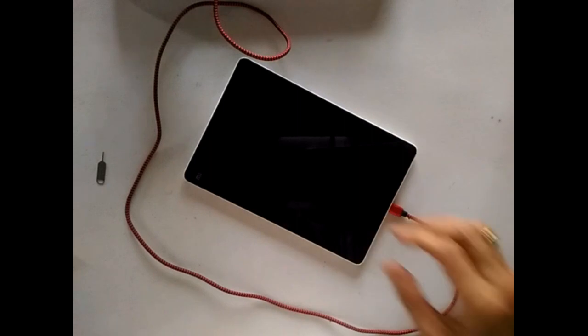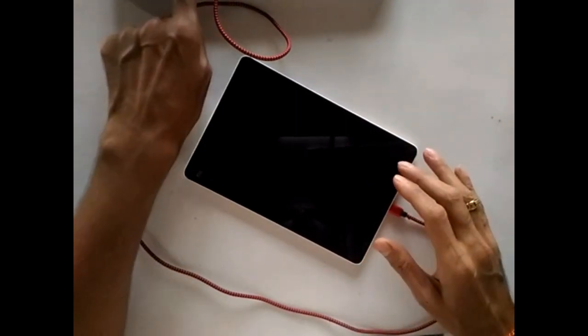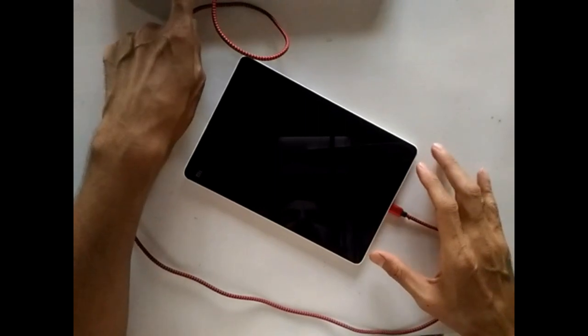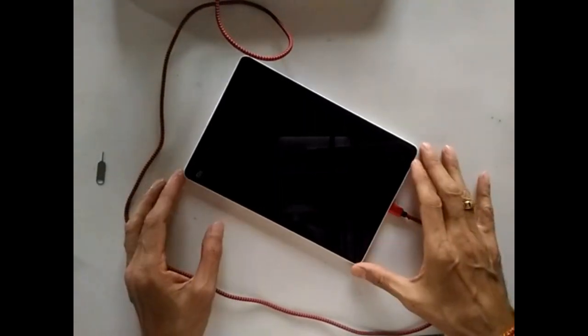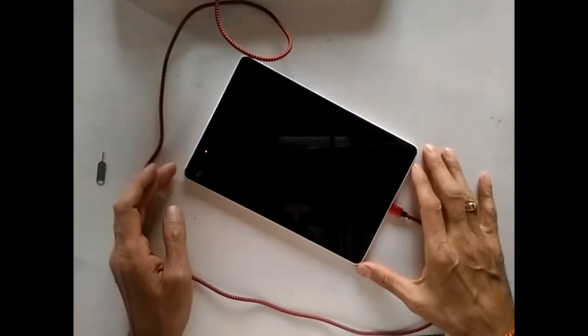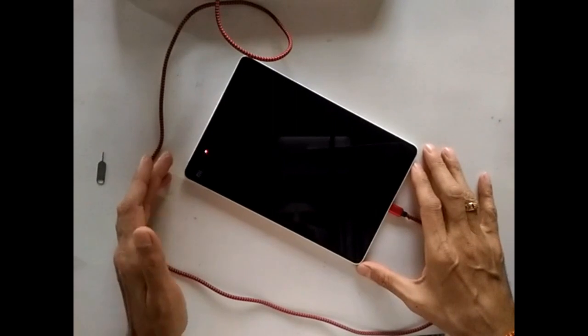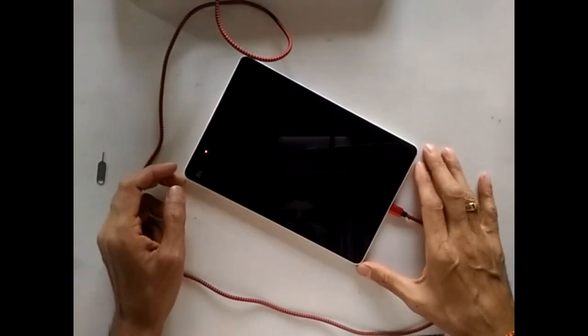Hello everyone, in today's video we are going to try to repair this MI tab. So this is not charging, or it is not even turning on, and when I'm putting it on charge I can see this red light blinking. So what I understand is there's something wrong with the battery or something like that.